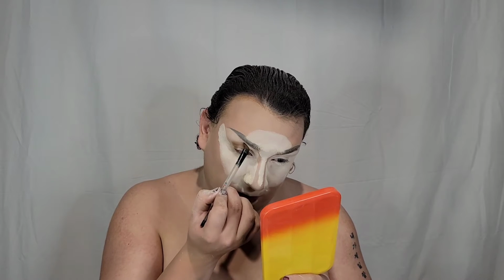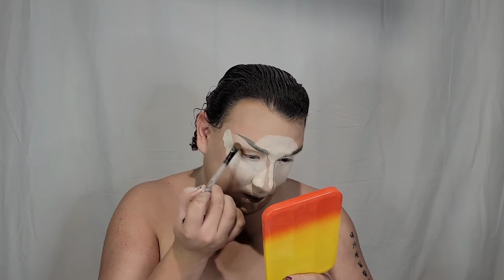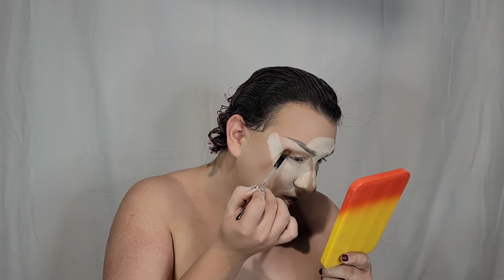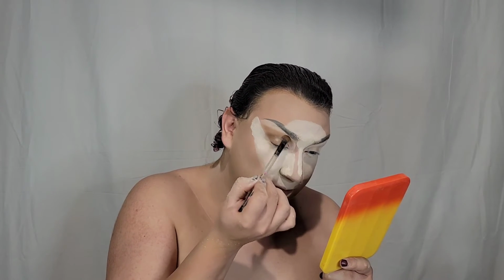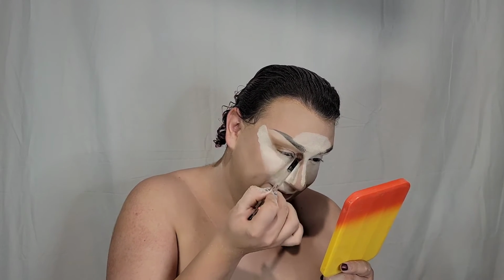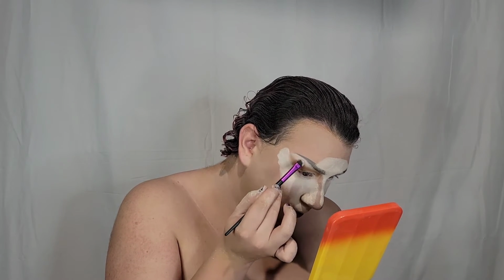And for eyeshadow, I'm going in with a medium brown shade and I'm drawing out the eye shape that I want. This is going to be kind of like a transition shade, but for drag, I like to drag the eyeshadow up, elongate my eye, pun intended with the dragging it out, and we're gonna blend it up. And after we have that blended up, I'm going to take a pale shade to do my brow bone. This way the brow bone stands out.